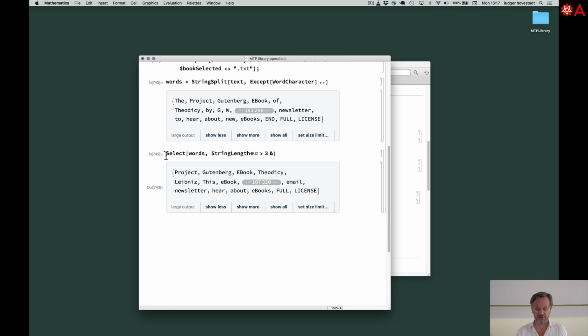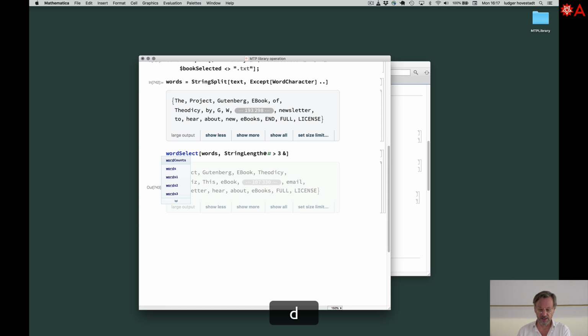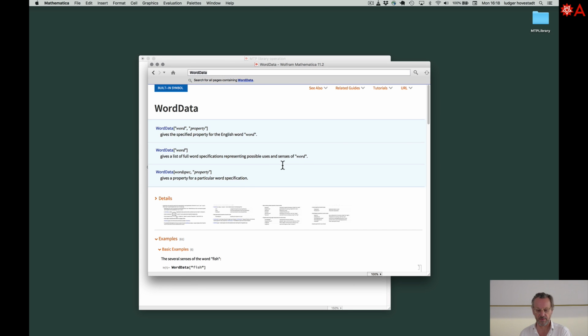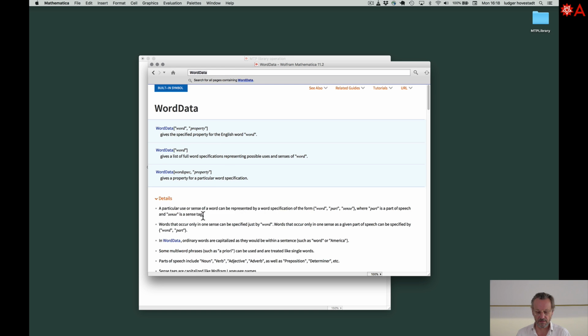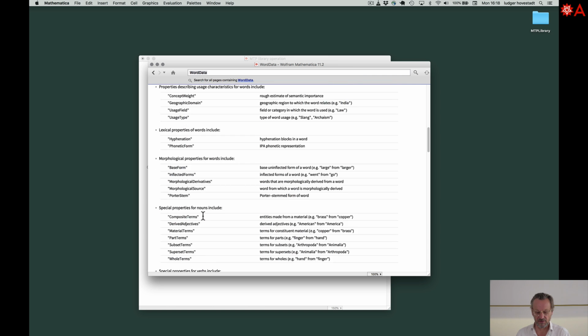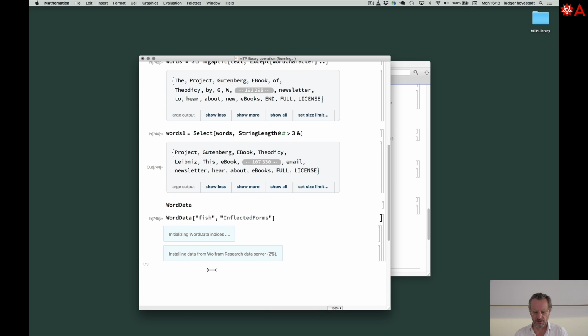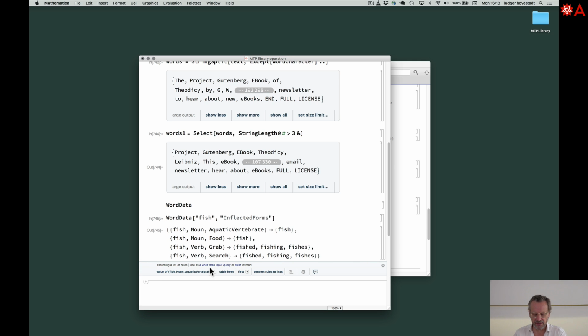We call that, because of the sequence, the production line, words 1. So that's the first thing. And then there are so-called stop words. Word data, there's a database of words. So you can look for, it's a lot. You can ask each word what it is. For example, here, what is a fish? Now it's loading the databases, so all this dictionary stuff is there.